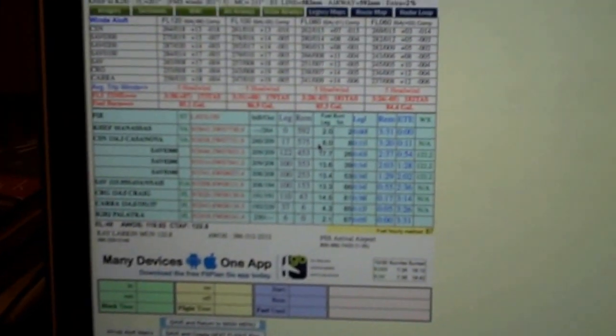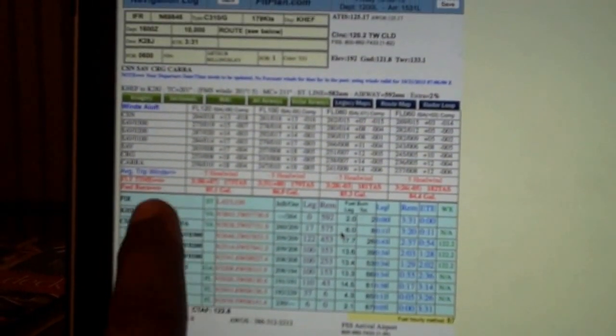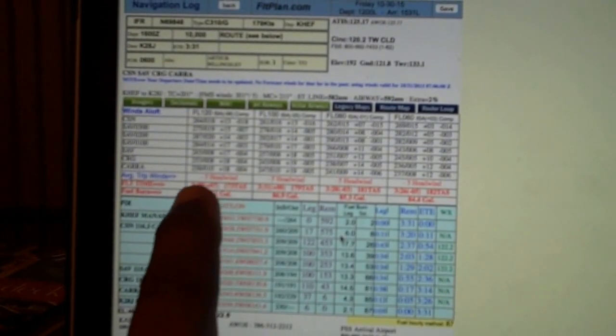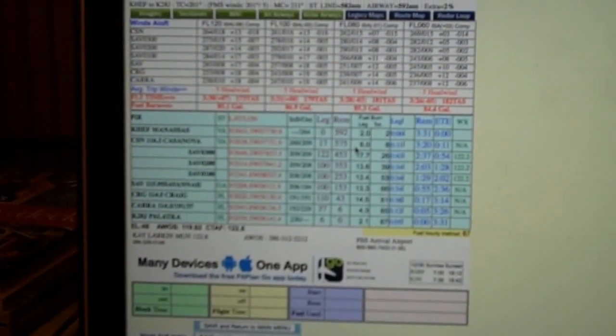Then when you press for the nav log, you get a nice printout of your entire route, winds aloft, and total fuel required with headwind or tailwind. It looks like it doesn't matter what altitude, it's going to be a 5-knot headwind. That's generally the case going south this time of year. The total time is 3 hours 30 minutes generally, from DC down to Jacksonville, Florida.